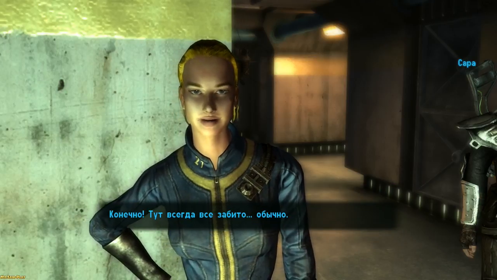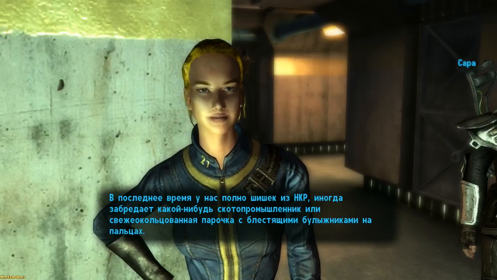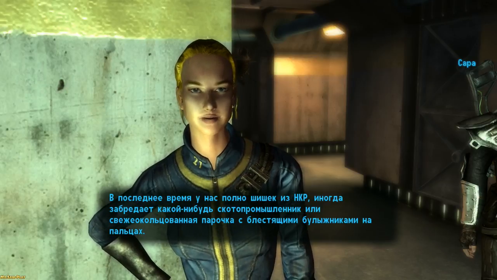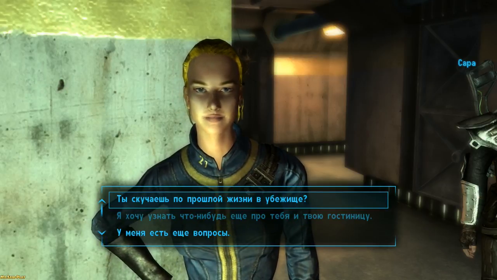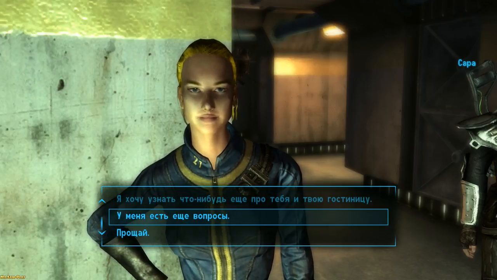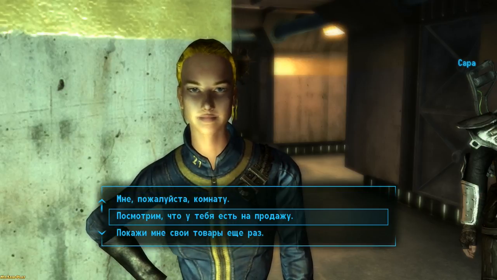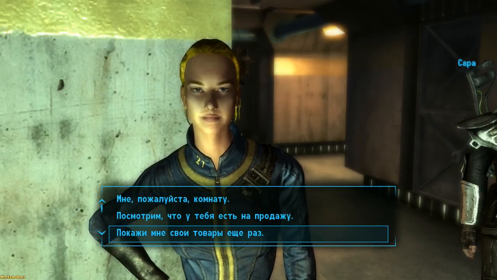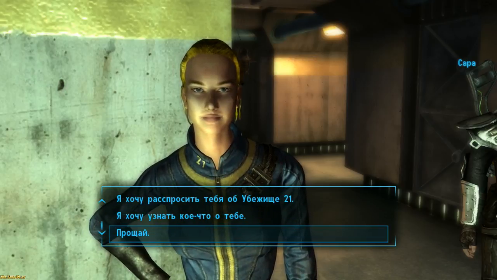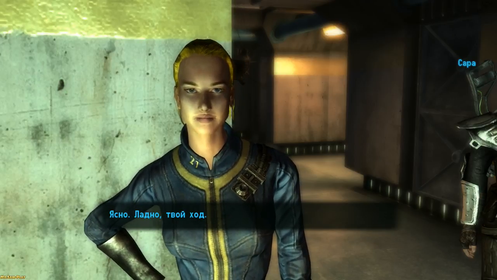Sure, the place is packed. Usually. We get loads of NCR cubes these days. A stray Brahmin Baron once in a while, and recently circled couples shining big rocks on their fingers. Okay, how can I help you? I see. Okay, your move.